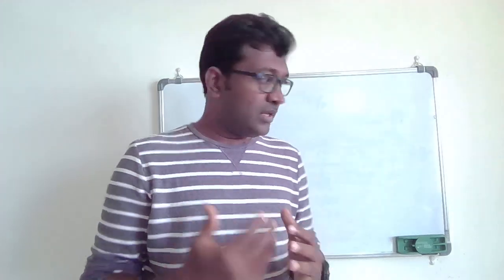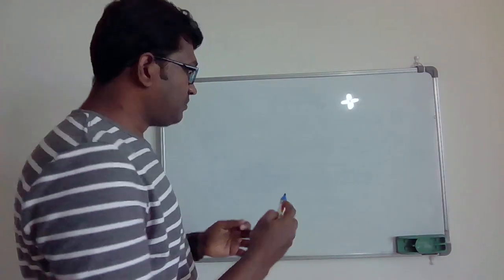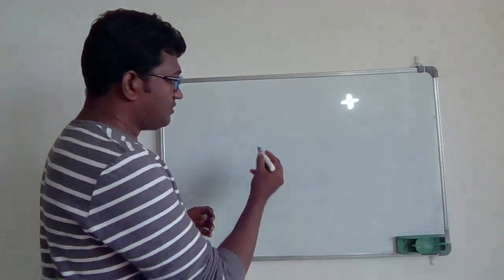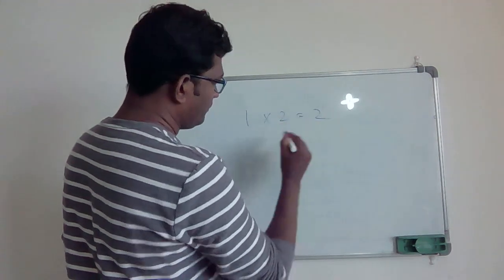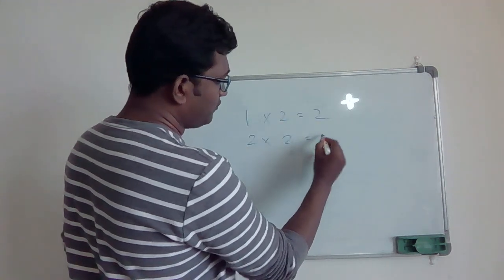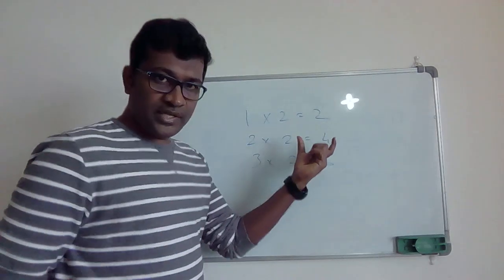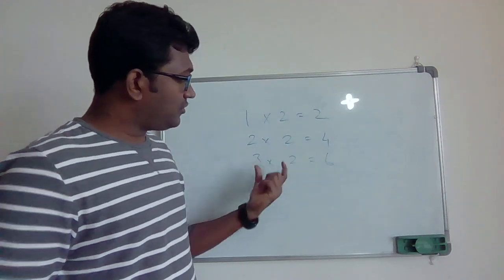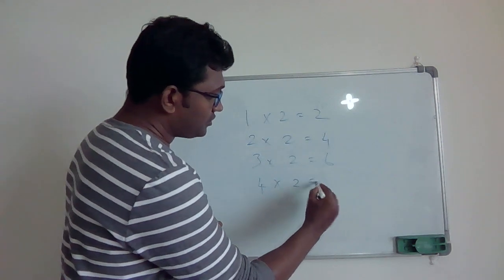If you look into another example of how we learn, we'll start from an example like a multiplication table which we might have studied in our school. 1 into 2 is equal to 2. 2 into 2 is equal to 4. 3 into 2 is equal to 6. Now, a teacher teaches us this pattern, 1 into 2 is equal to 2, 2 into 2 is equal to 4, 3 into 2 is equal to 6, and asks the question, 4 into 2 is equal to what?